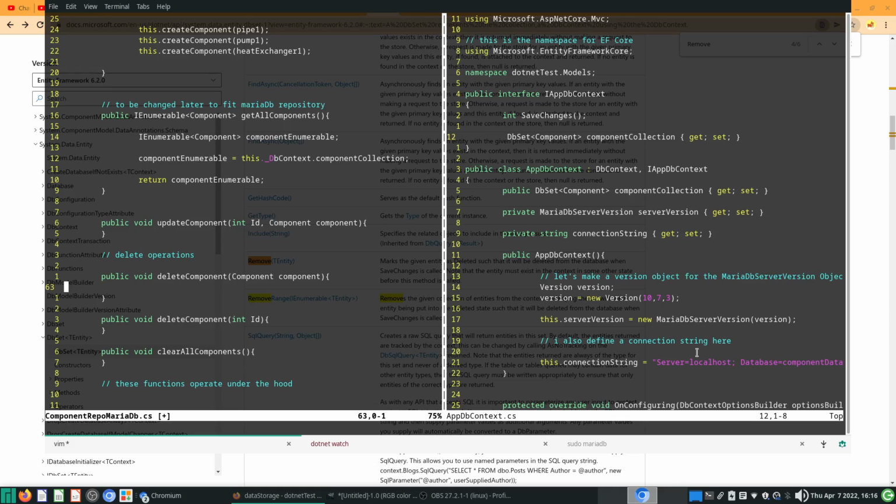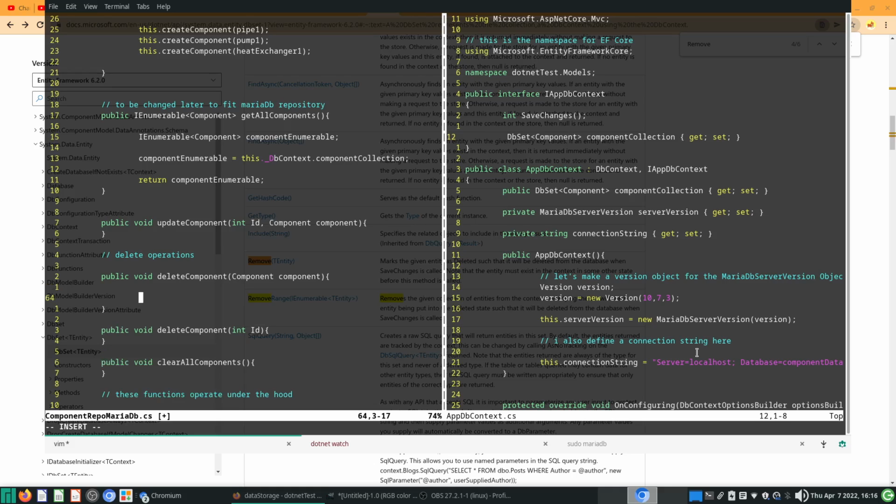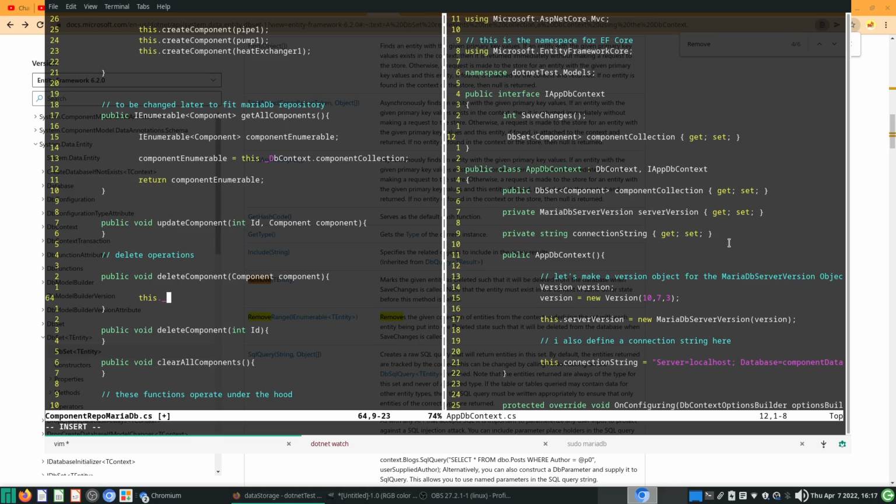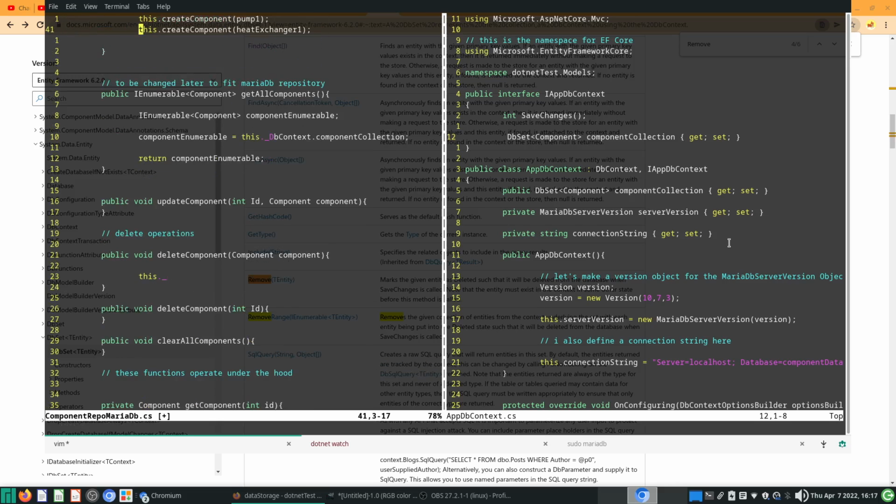This is under a DbSet, right? This dot, what is this? Ah, yes, DbContext component collection. Maybe I'll just copy and paste this here, then paste, delete this.